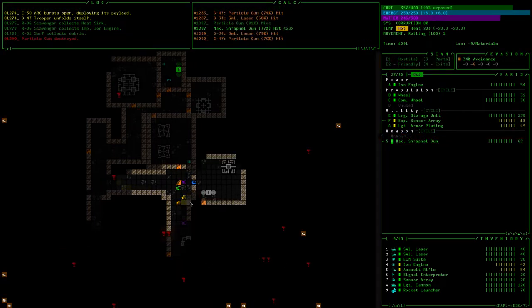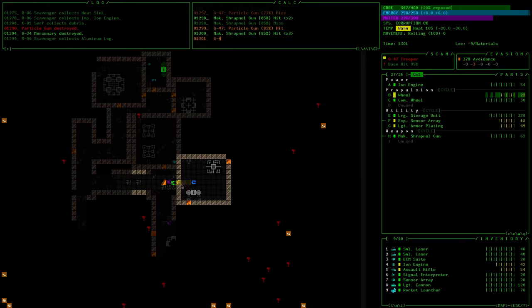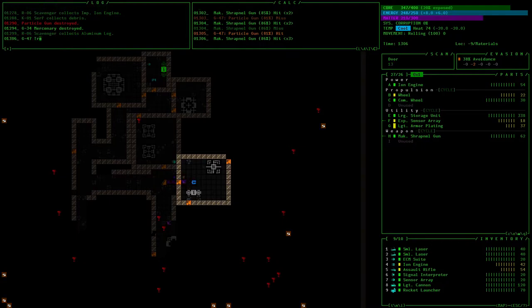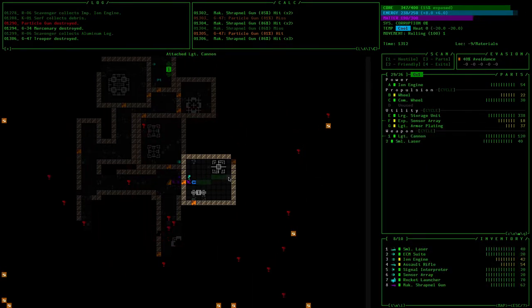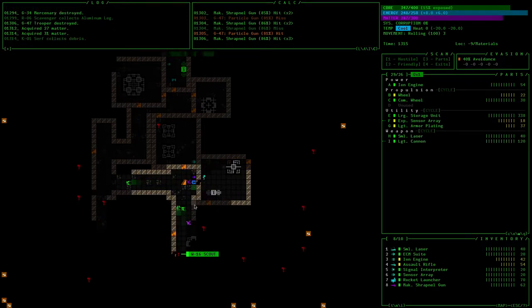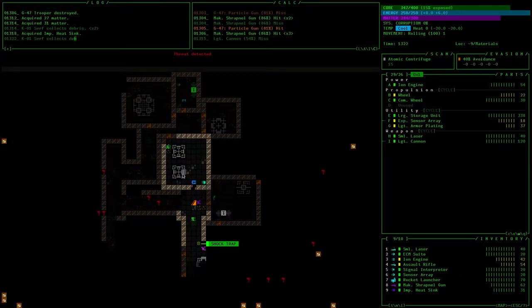Oh, I can see RNG is already doing us a favor here. Incredible. Alright, well, we lost our particle cannon already. That's great. I think the shrapnel gun kind of sucks, doesn't it? So we're gonna put the light cannon on there instead. That shithead got away. Heat sink, we'll hang on to armor plating. Definitely has done its job, though.